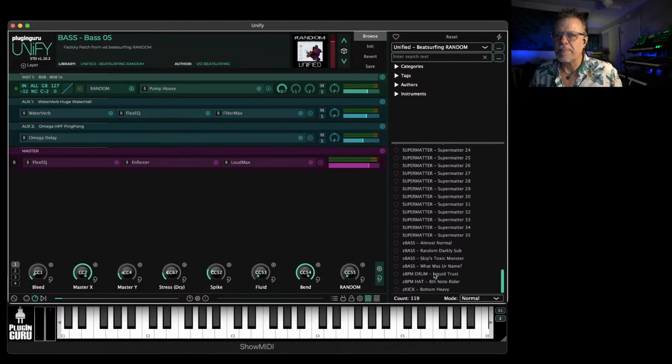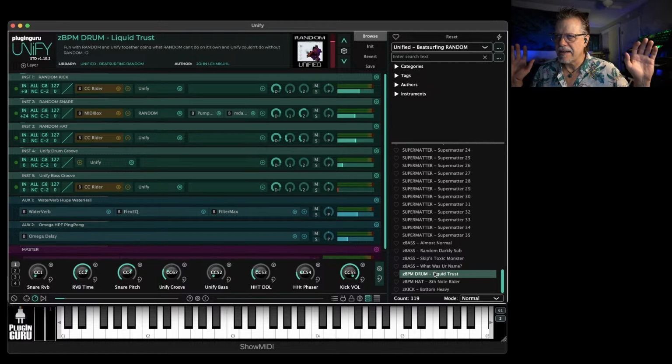Check this out. This is BPM drum. This is combining, and we'll build one of these. Maybe I think there's time that we can build one.